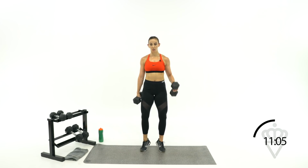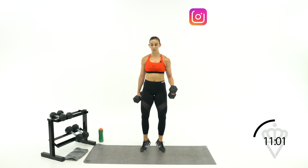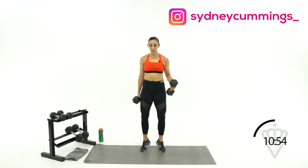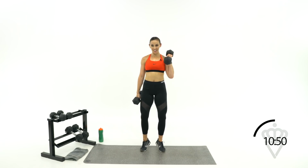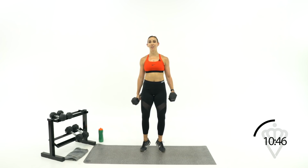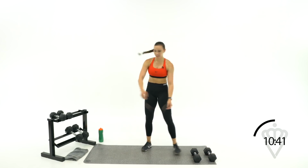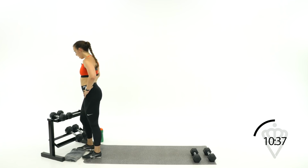Good job, come on. Squeeze, squeeze, squeeze for 15 seconds. Stay up high on those toes. Beautiful. Three, two, one, rest. Good job. Okay, come on back. Whew. Last round of both, all right?